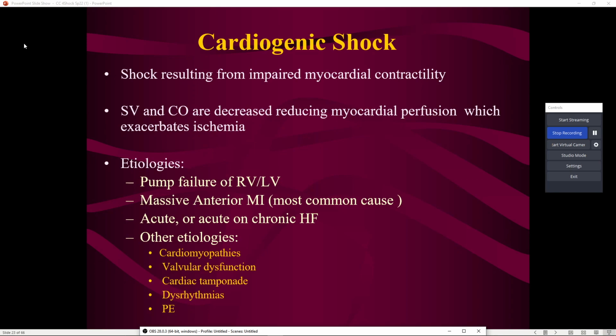Problem with that is your heart's inside of a sac, and the sac only can expand so far. So much like pneumothorax, hemothorax, or hemopneumothorax, when there's fluid around your heart and that sac reaches capacity, it begins to put pressure back on the heart, crushing the heart, not allowing it to expand and fill in between systole and diastole. We can also have dysrhythmias, which fall under that electrical category, and then we can also have pulmonary embolisms. They fall more under obstructive shock, but again, just be aware of what these are, and we'll go ahead and classify them as cardiogenic shock for testing purposes for now.